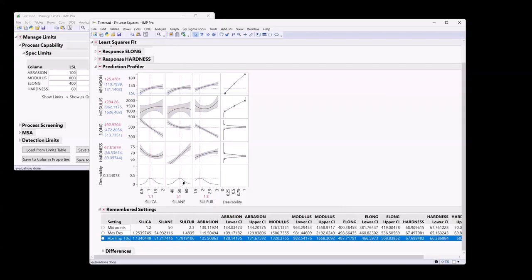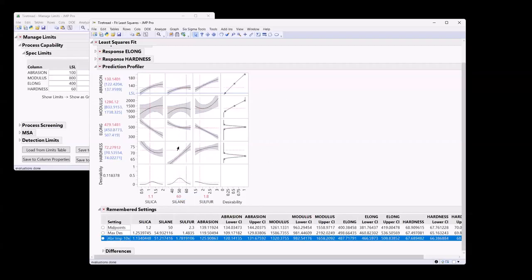And maybe somebody comes in and says, you know, silane, that's still kind of towards the middle. We really need to run the process at a higher silane for whatever reason. Maybe the equipment performs better. Maybe there's other things in the processing of this manufacturing process where things run a little bit better. Well, in that case, what you can do is you can come in here. Let's change this to a 60.